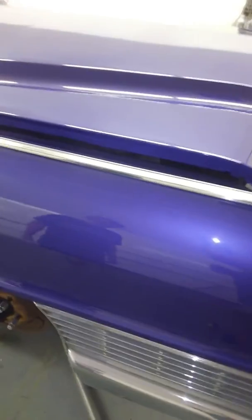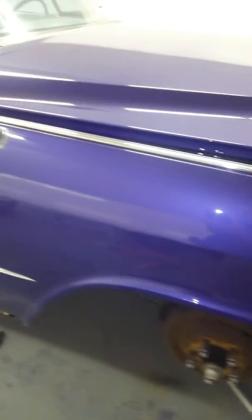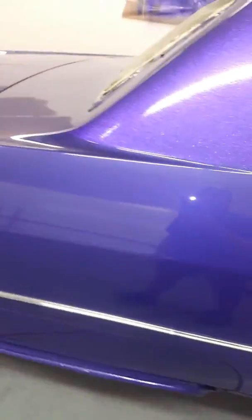You ain't gonna get a higher solid clear coat on the market. And the way this shit lays out is like butter. The proof is in the pudding. I'm telling you right now, if my light wasn't on, I'd have my son put his phone up to it and you can read what he says on his phone. You probably actually still can. Go ahead and do that, bud, like you did last night.